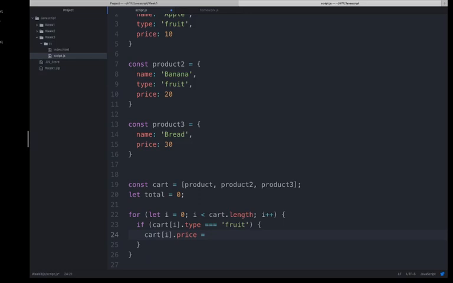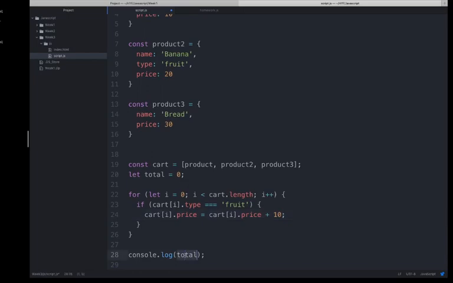We want to increase 10 to the current price that it has. We don't have the total anymore. What's the requirement? We have to increase 10 for the current. So it's this plus 10.